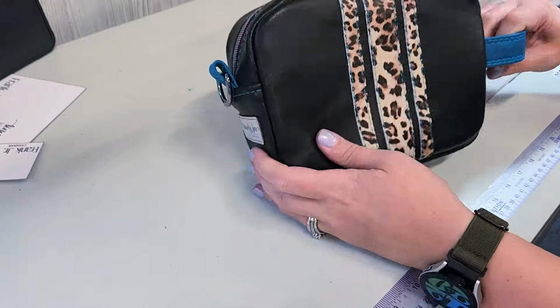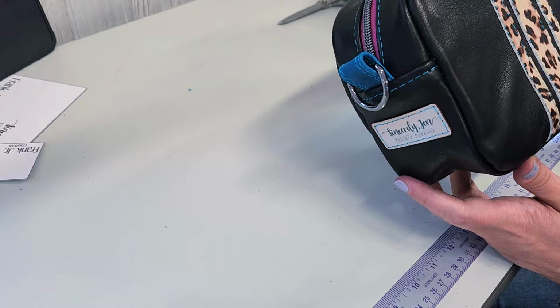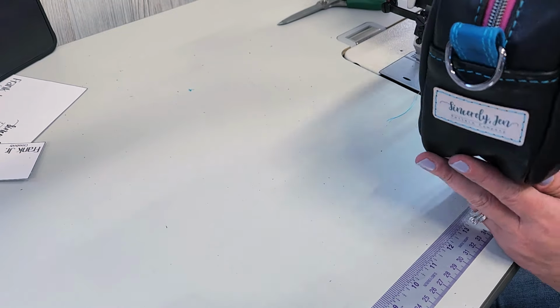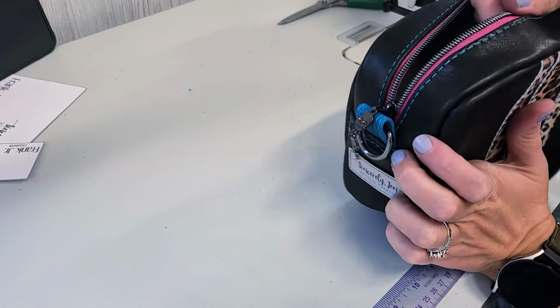That side's good. It's got a little handle on it. So, yeah. Super cute. And that way is a quicker, easier way.